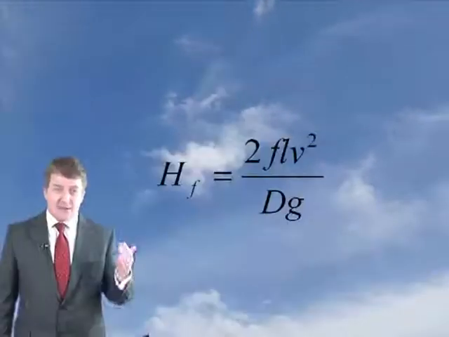This means if on the fire ground a fireman twins the hoses from a fire appliance, it will halve the velocity of the water and reduce the frictional loss to a quarter. Now, there are a number of formulas that can be used to determine the frictional losses experienced as water flows. And this is the first one here.